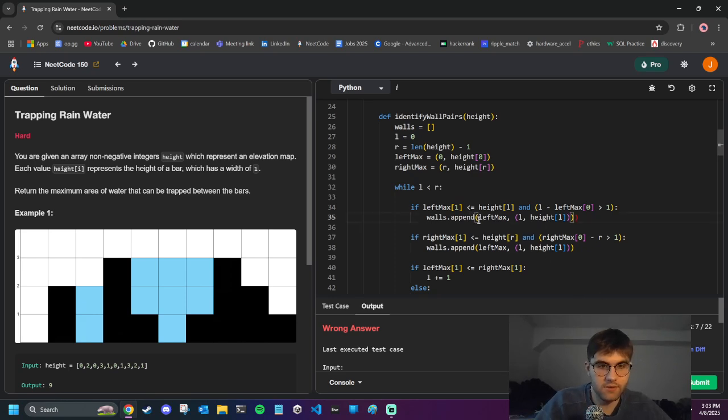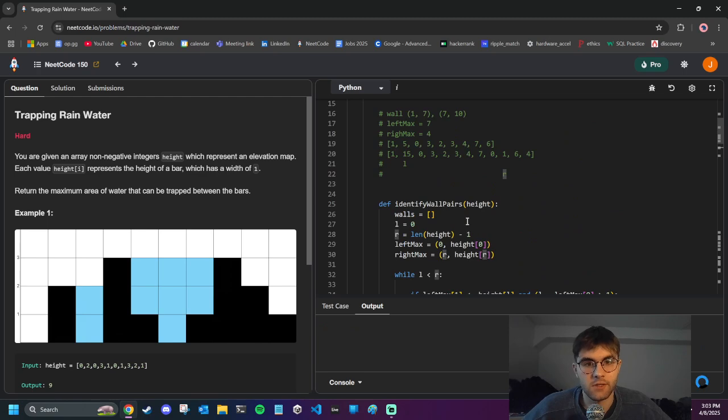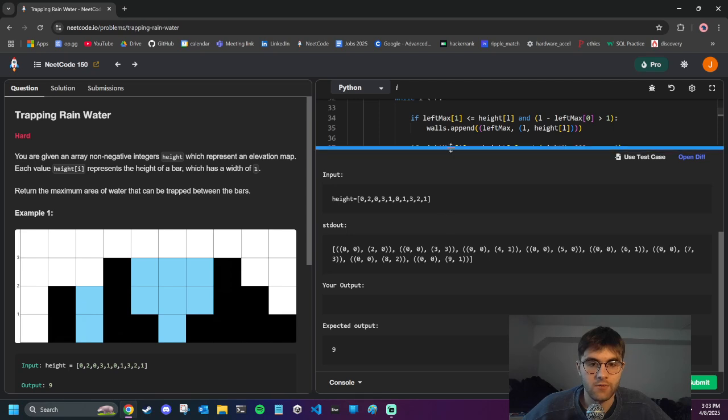And then I want to append this as a tuple. Okay, let's see what this looks like. Okay, we have 0, 0.